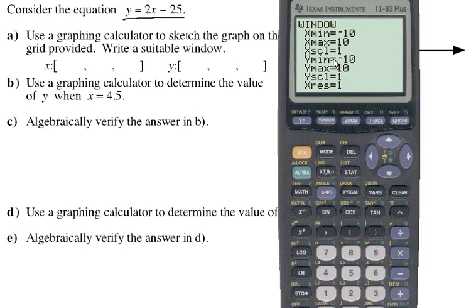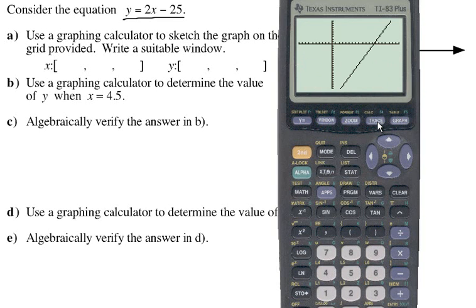Our minimum x is minus 10. That's off to the left. That isn't what concerns us. Our line is over further to the right than this, more than 10. Let's push this over some more. We'll make our maximum 20. That means we're extending the window off to the right. We also want to extend it down because we saw that our line was to the right and down from where we were looking. So let's make this minimum minus 20, and we'll see what that does for us. Better.